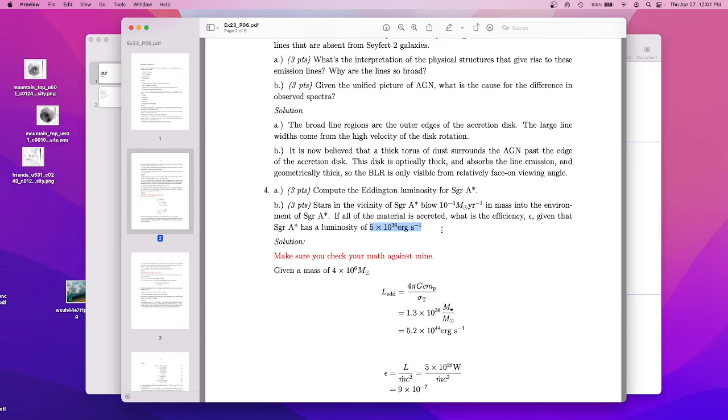I don't 100% know. That's part of why I hate this problem, because I haven't sat down to sort out what the efficiency of these things actually is and how much it varies. So this is kind of a fiction number. It can't be 1, because that would mean complete annihilation of the objects, which black holes don't quite do. But they do give up a large fraction of the mass energy. So I'm not 100% sure what sets epsilon.